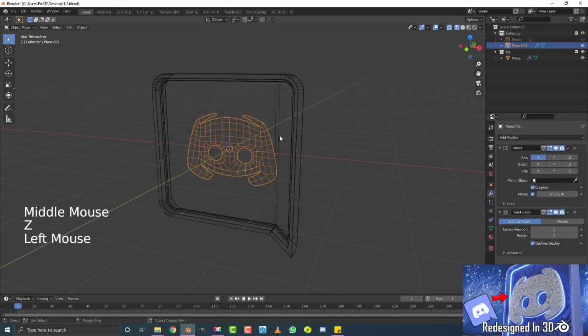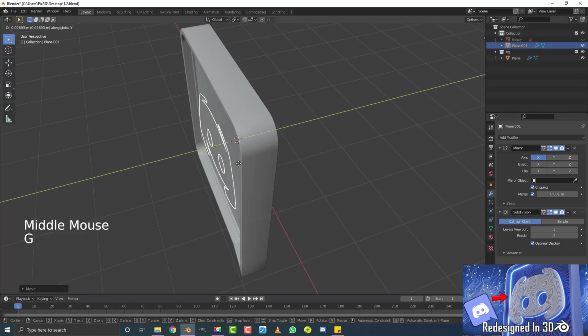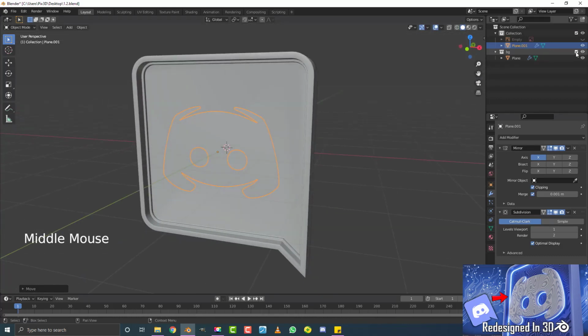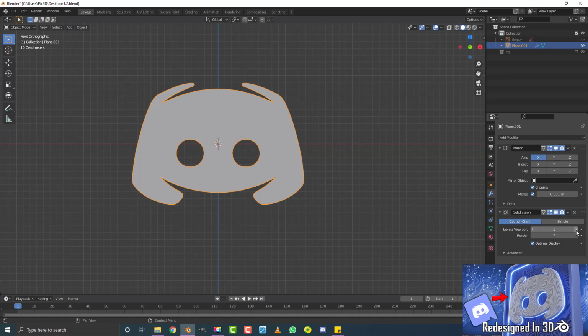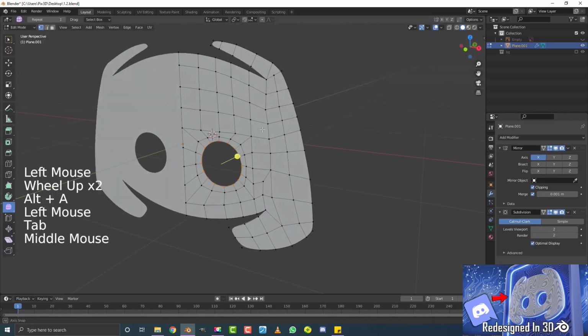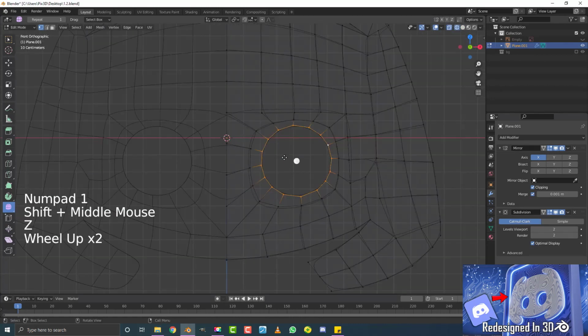So now I'm adding also a new layer to add this guy to, and I'm just also placing it in front of the back plate here, and I'm going to now add on some more subdivisions here by bumping up the levels. And now I'm going back into edit mode, and I'm going to just see what I can kind of customize a little bit here.